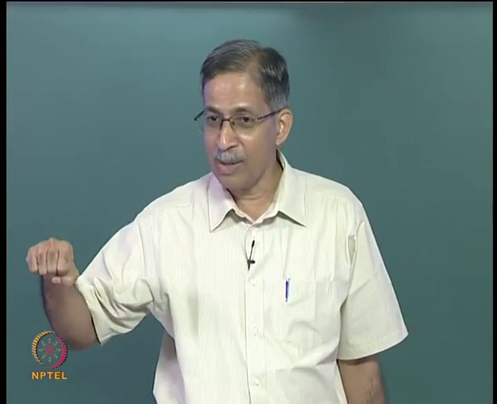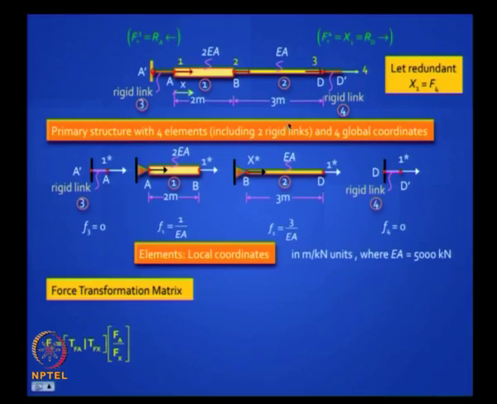Apply F1 equal to 1. So, it is very easy. It is like a chain. The clue is, if I pull the free end of the chain, all the forces will carry the same tension. But if I pull the front end here, only this will carry tension. These will just move along like rigid bodies. They won't have any forces, right?